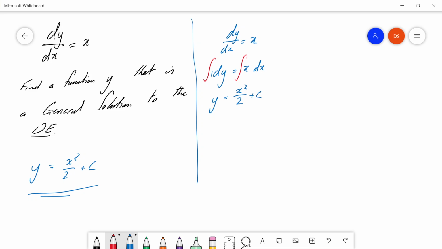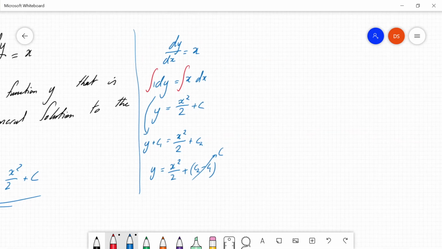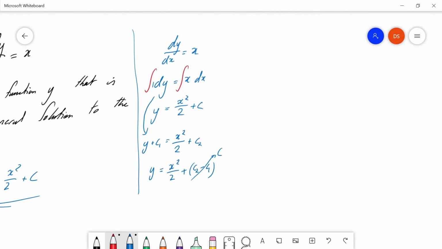Now some of you might ask, so why don't I have a plus c on both sides? Well, you kind of do. So imagine this. We'll have plus c1, and this one will go plus c2. But if I move the c1 back to this side, I can just call this thing here c. And that's why we just add one constant to one side. You might ask, oh, Mr. Dharma, that's really weird. Why would you do something like that?